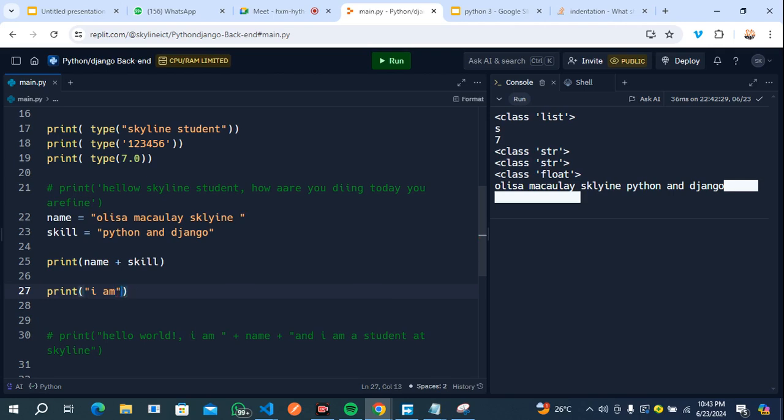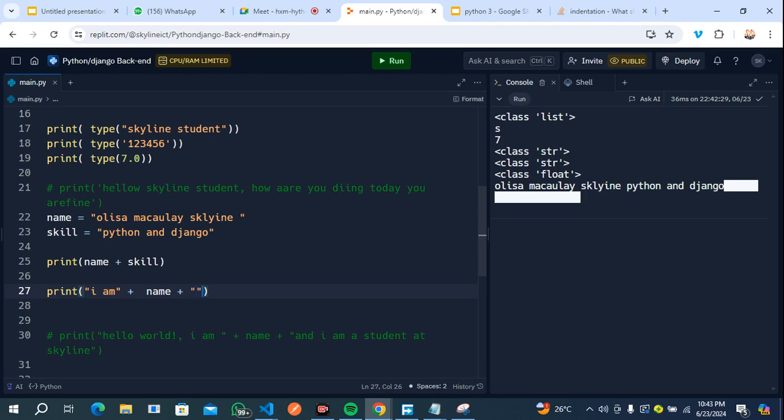So plus, then scale, then plus. Then what I can do here is say I am Skyline. So my name should be here. I am Skyline Macaulay.